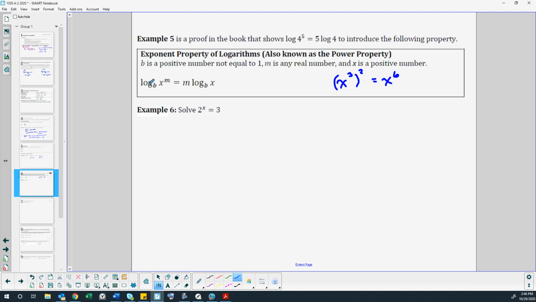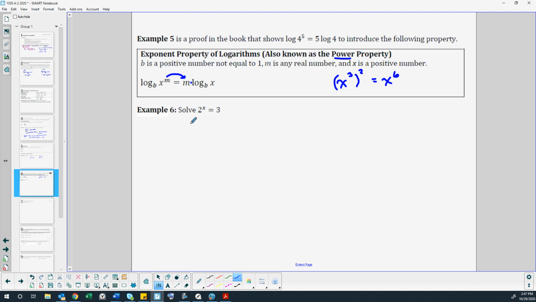Well, if a logarithm already is an exponent, but then a logarithm has an exponent, then it's like we have an exponent with an exponent, and we can just multiply those exponents together. So the exponent m in this problem can actually move forward to the front of our logarithm and multiply as a coefficient instead, because powers of powers just multiply the powers together. So a power on a logarithm is a power of a power, and we can just multiply our powers together. Okay, so we can use that property in solving this problem right here.